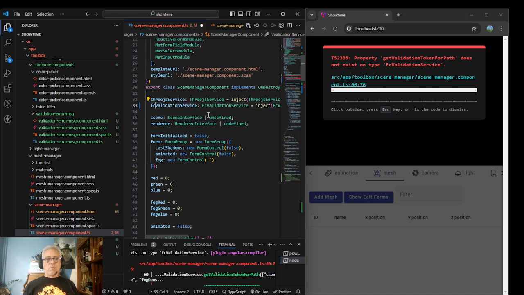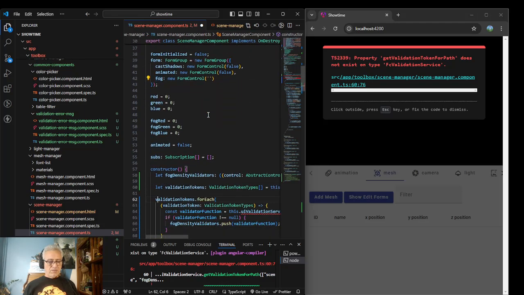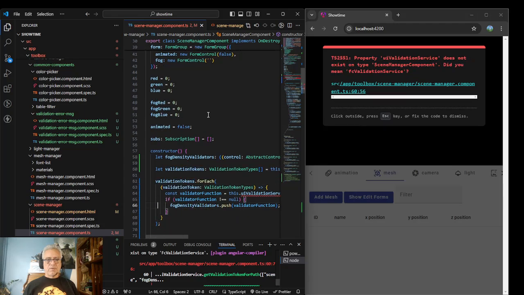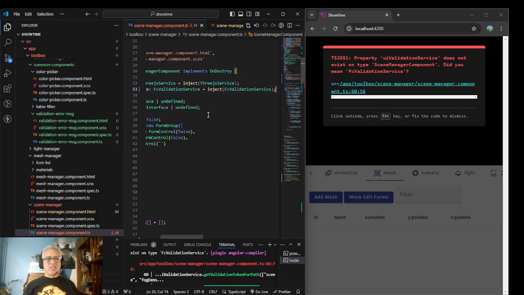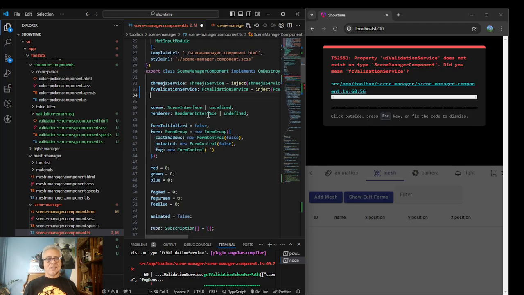I want to call it form control, FC validation service. So we'll save that, and that should break some stuff for us. Now, FC validation service's only reason to exist is to create validators. That's its only job in life, because that's the only thing that is form specific or reactive form specific.